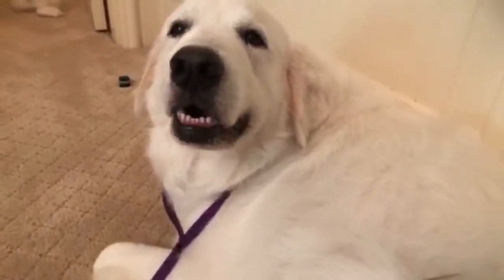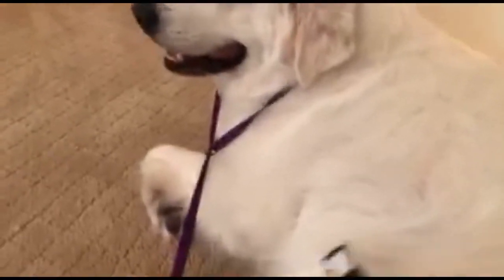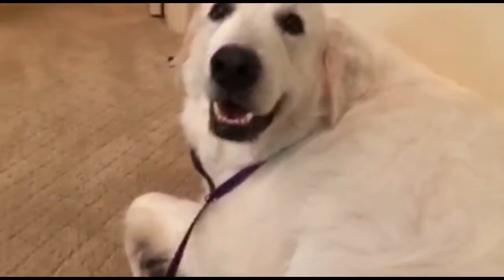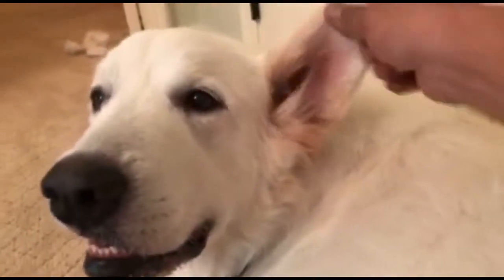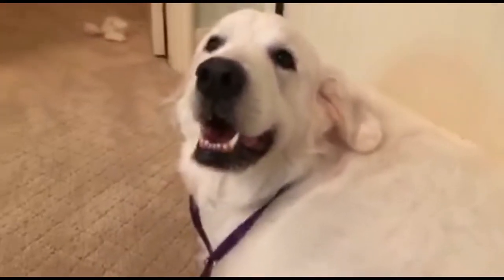See that? And so she's a little uncomfortable. There you go, girl. But since I already got the majority of those big tangles out with the shedding, what is that called? The dematting rake there. And see that? She's got some bacteria growing on her. And she's also got these ear infections. So I'm instructed today not to do anything with her ears. No sprays, no powders, no nothing around the ears. Because they're actually using some special ear ointment drops from the vet that they're putting in every day. So hopefully we'll see some improvement on the ears there. I did comb a little bit around there, but I didn't use any sprays or anything, just the comb.